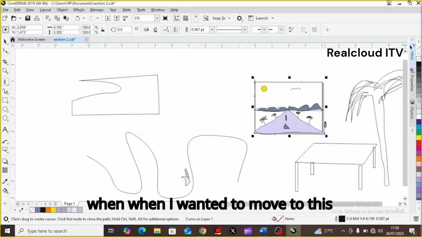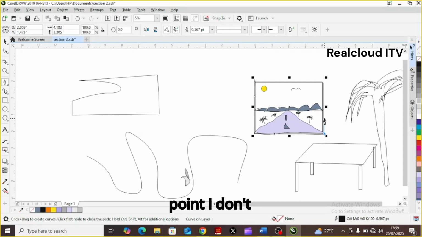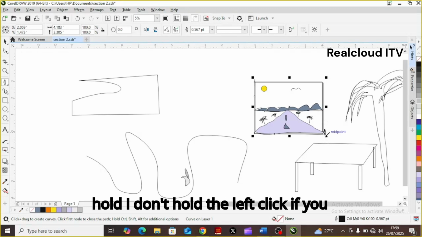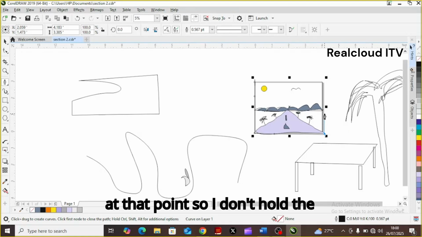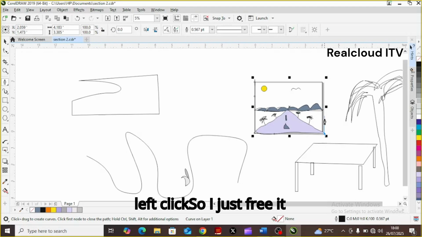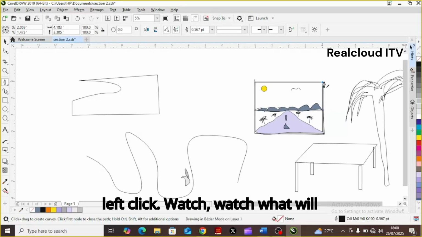When I wanted to move to this point, I don't hold the left click. If you hold the left click, it will become sticky at that point. So I don't hold the left click. So I just free it and move it up, then left click again, move it up, left click. Watch what will happen now.